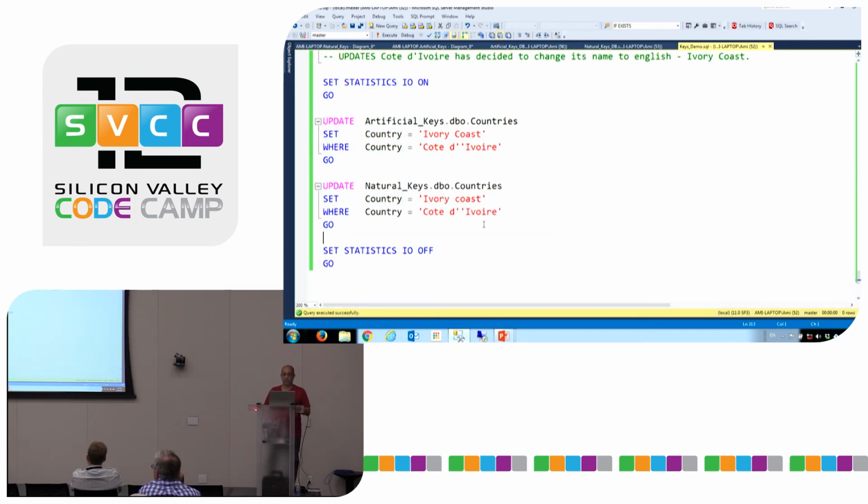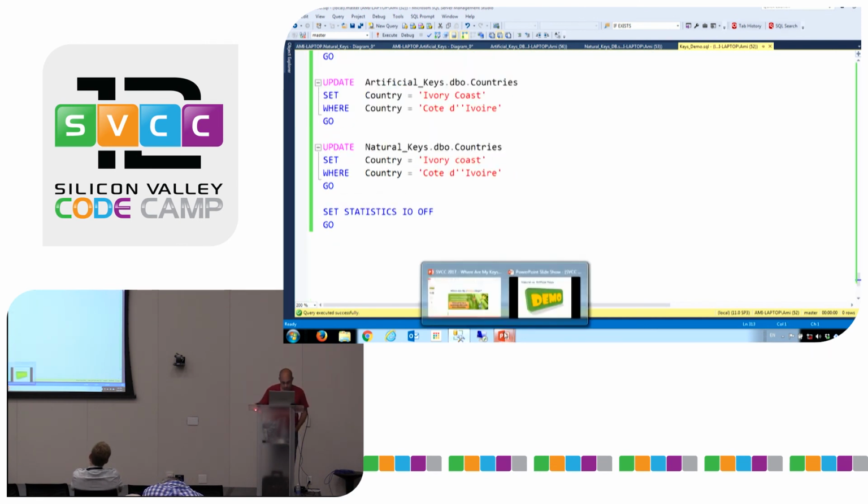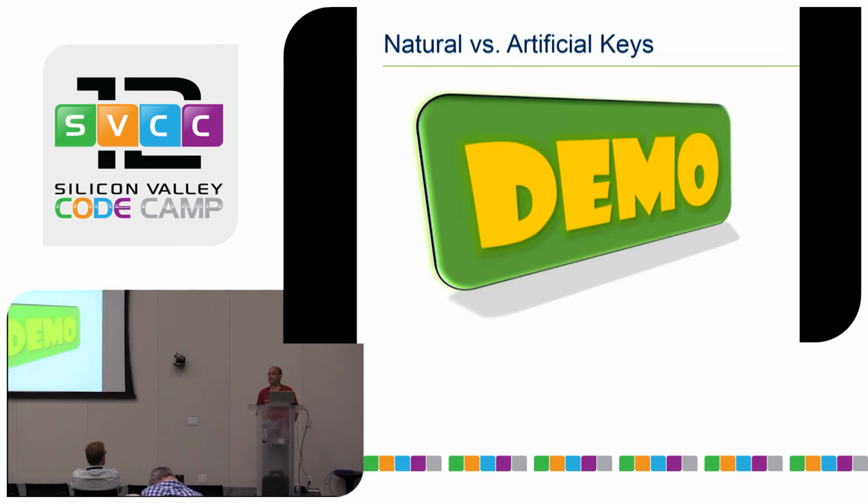However, what I want you to consider is that although this is going to be more expensive, how often does a country name change versus how often you write queries like before that want to look at the top 10 websites or the top 10 countries or do all sorts of analysis about our database? Questions?